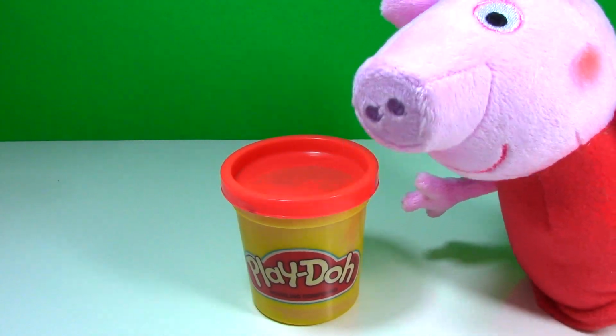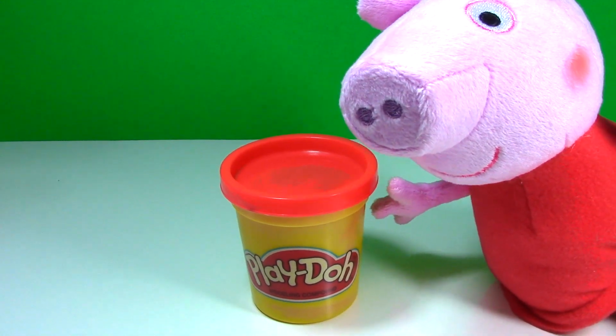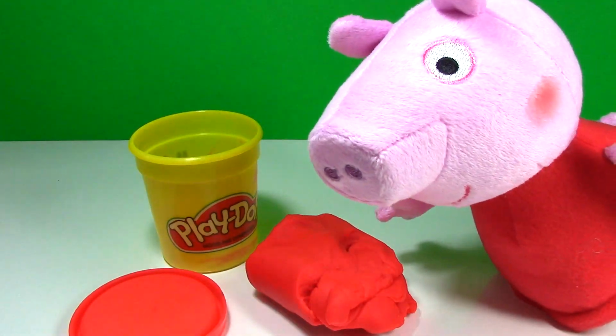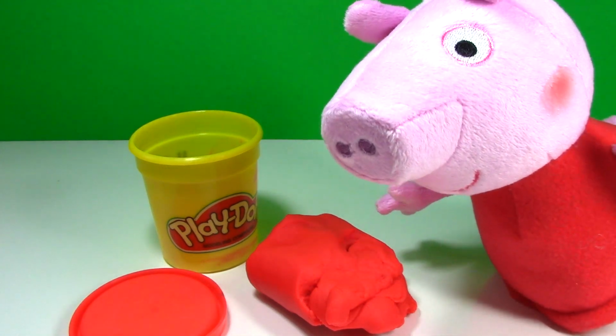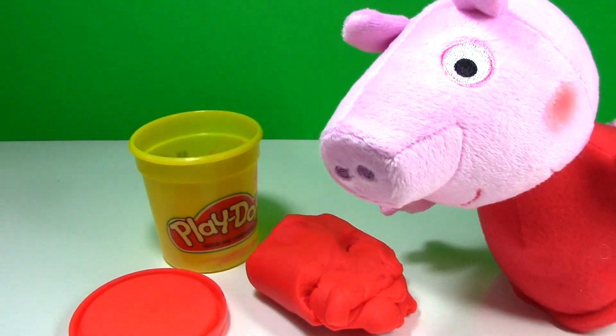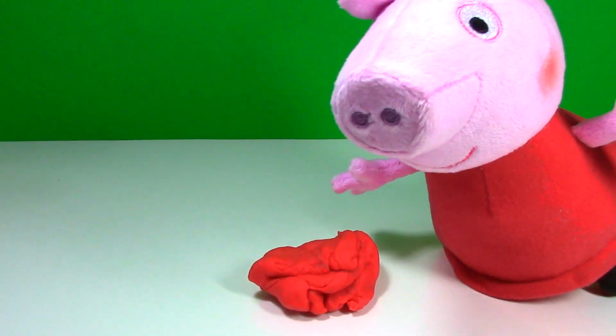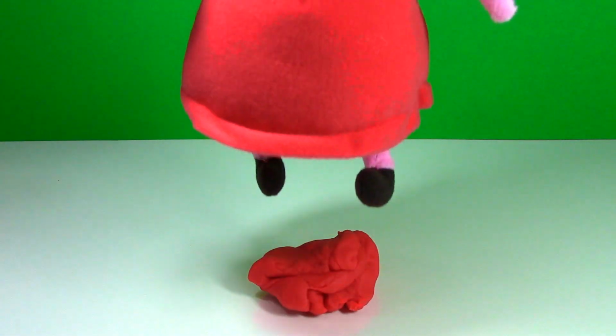And here's our red Play-Doh for the sauce. And now I'm going to do the same thing we did for the crust. I'll use some of this red Play-Doh and jump up and down on it. Whee!